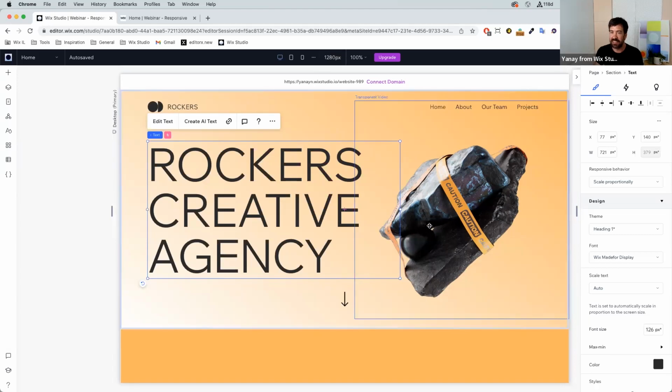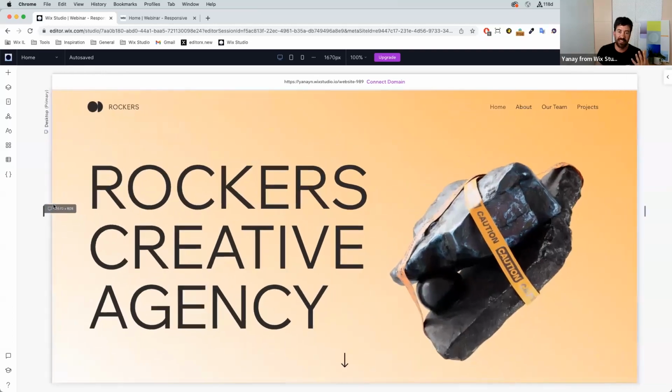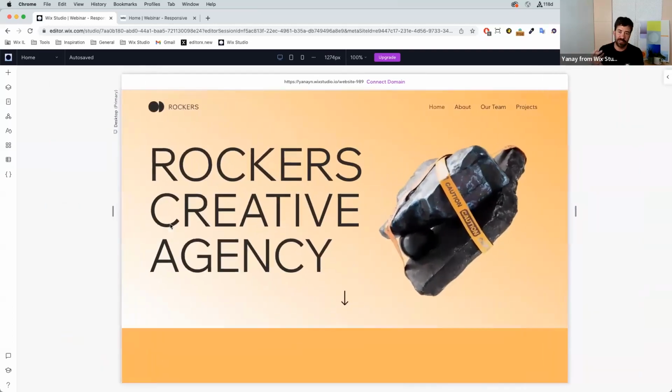And at this point, the 1280 point, I can see that this text component width is 721 pixels. This is the current measurement of this text component. When this text component is scaling up and down, this measurement changes.